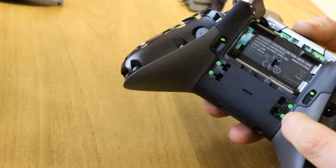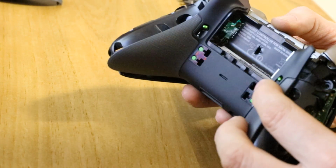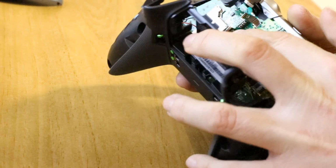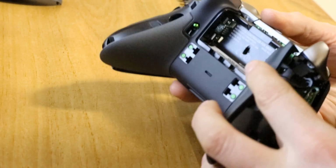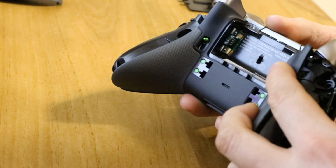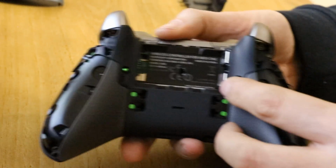And then with everything still in your hand, I'm still holding the bottom on because this is loose, to get this back cover back on. Come on, autofocus. There we go. So to get this back cover on, you have to get these battery springs through the holes in the back case. You have to sort of pull them through. You can see them there now, poking through the case. You have to make sure they're through.